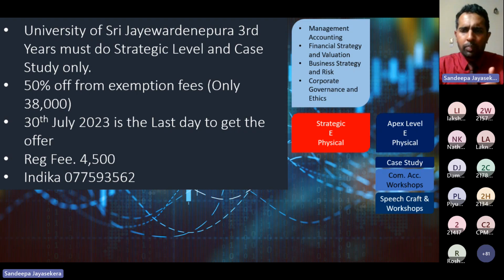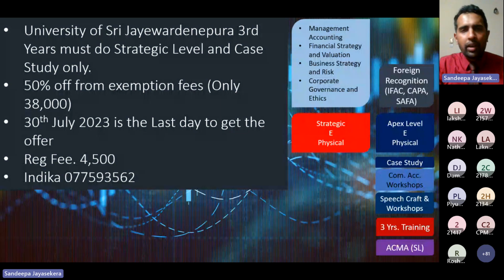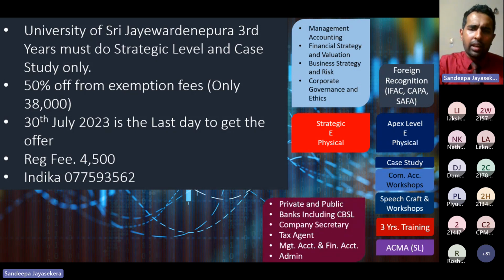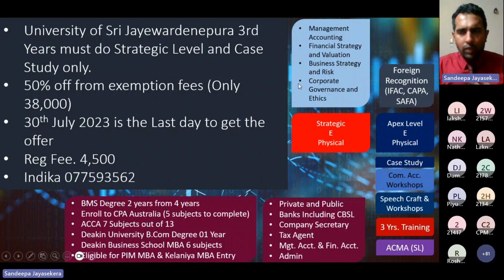And after a workshop and a speechcraft program, right, you can get the membership, which is accepted by IFAC and the Confederation of Asia Pacific Accountants and South Asia Federation of Accountants, right? And you can go to different jobs, like I told you. And at the same time, once you are a CMA member, there are a lot of exemptions. Before ACC, you are definitely getting for the accountancy degree, and for the MBAs, you are even getting the eligibility as well, right? So this is basically what I wanted to share.